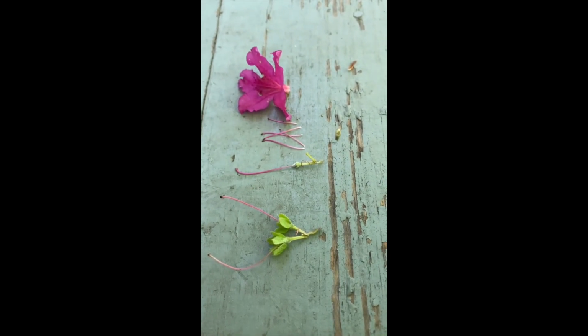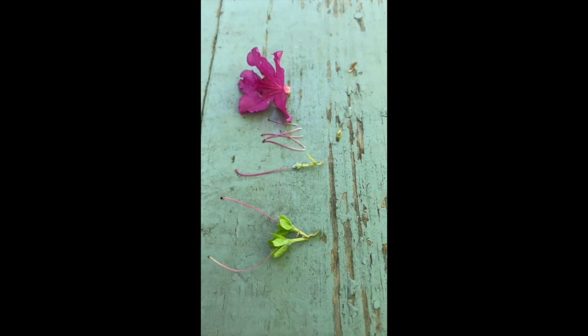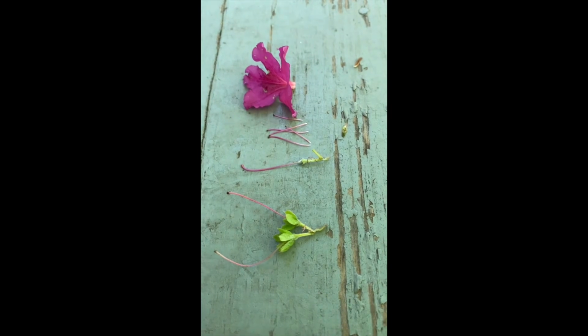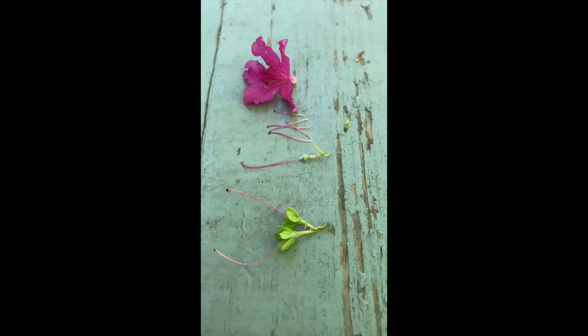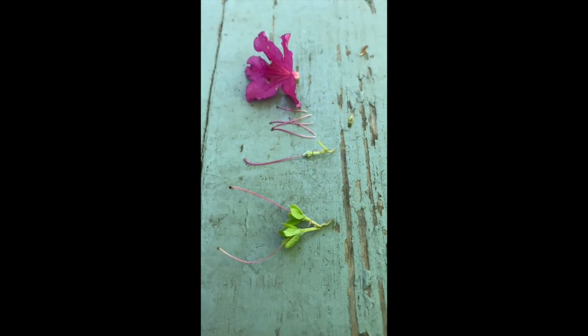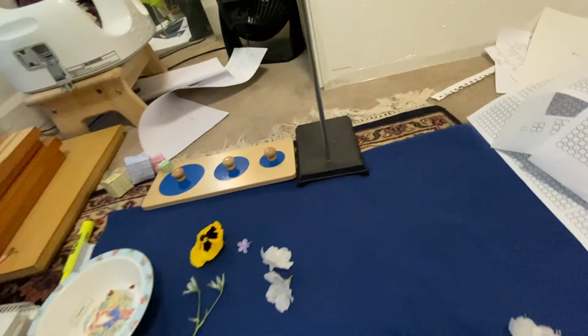So this is the second time I'm filming the intro part of the main parts of the flower because my camera had a malfunction. So I am going to cut to my video that I was working on yesterday, and you're going to see a whole bunch of flower parts all put out according to what type of part they are. Okay? Okay, let's look at a couple other flowers I found.